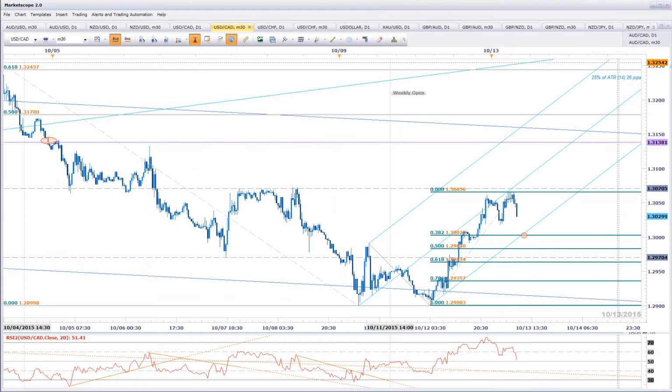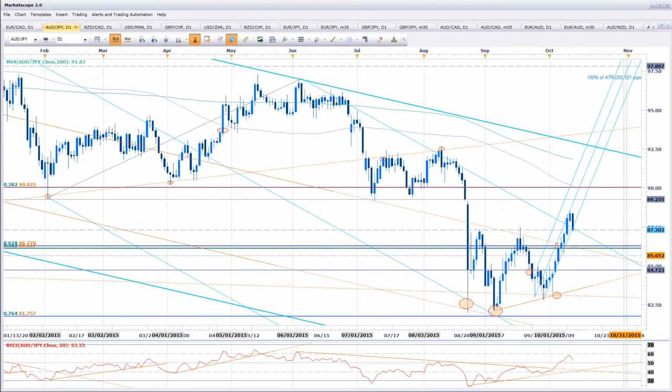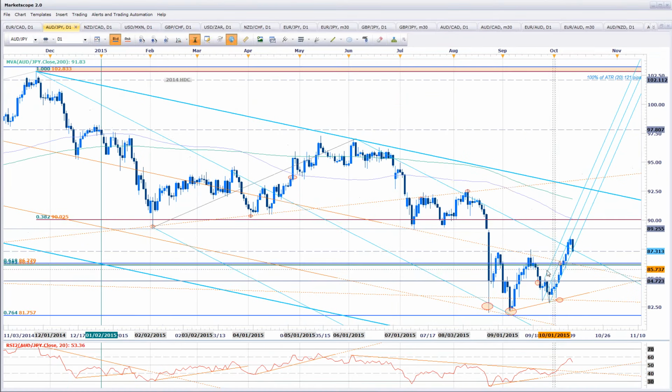Aussie Yen looks like this on the daily. Okay, we're at support, which is why we've jumped out of the position at this point. But a couple of things to note here. First of all, we cleared the highs from last month, and we're testing them as support. So we're looking for some support here. We cleared the upper median line parallel for the formation off of the November highs of last year. We're checking that as support. One thing I want to see real quick is if this parallel.